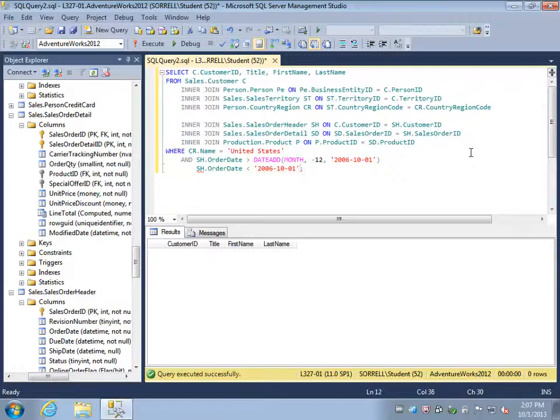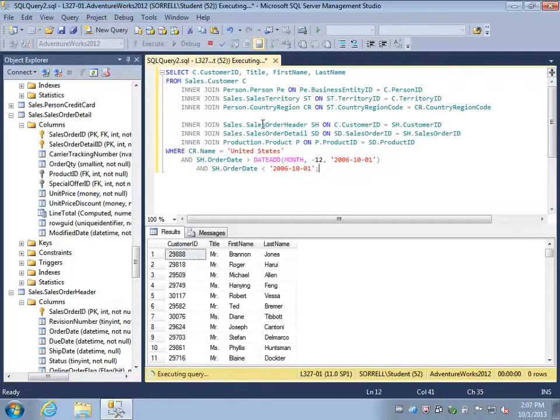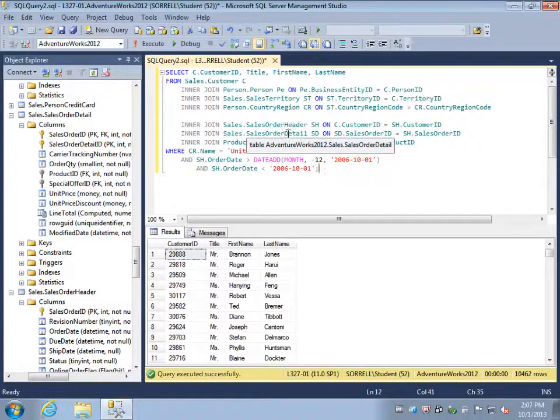Note that these two modifications that I have just made are only required because I am querying a database that does not contain current values, with values that are several years old. If we execute the query now, once again I have customer results.